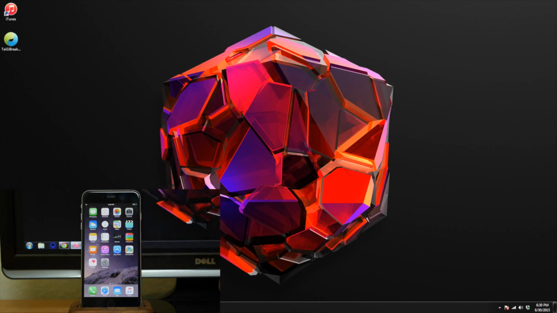So at this point, now all we want to do is just download the TaiG jailbreak tool, which of course I'll put a link in the description below for you guys. And if it's downloading really slow, then I'll put a mirror up for you as well. But you can see right here, we're just going to double click on this. And when we open this up, we shouldn't have any issues whatsoever.